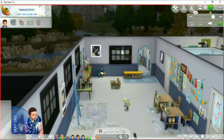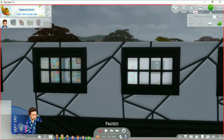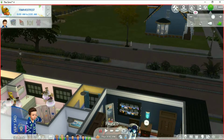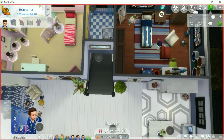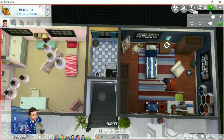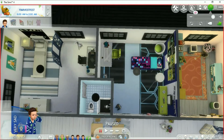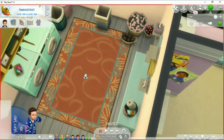Oh, science table. Now, I got a little lazy with the bedrooms. Instead of making them myself from scratch, I just bought the pre-made rooms that come with the game. So I had to alter them a little bit so they were the right fit. So I got one room here, and then it's got a connecting bathroom to this room. And then I got a little bit more adult rooms for the teens and adults, like Jordan's room is here right now. And I put in a laundry room.